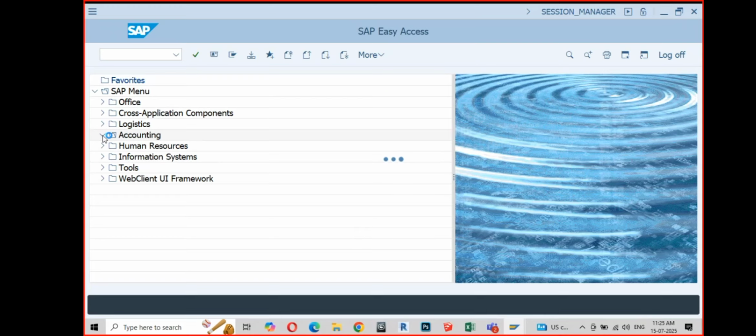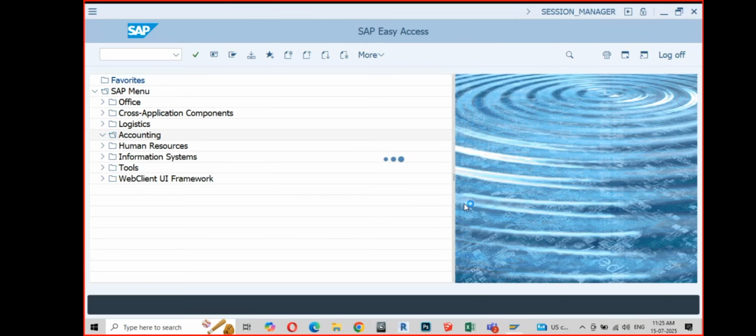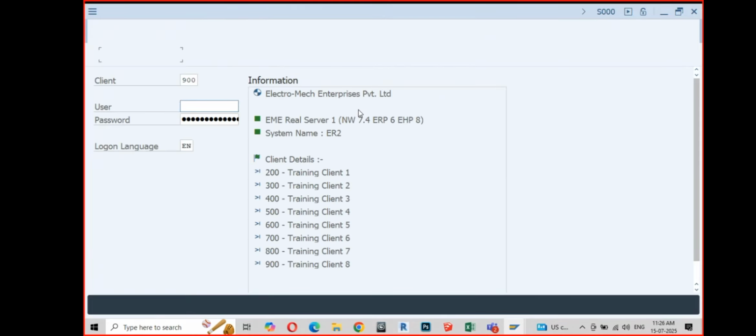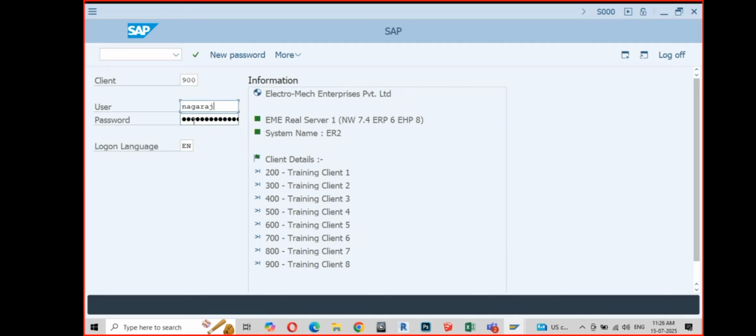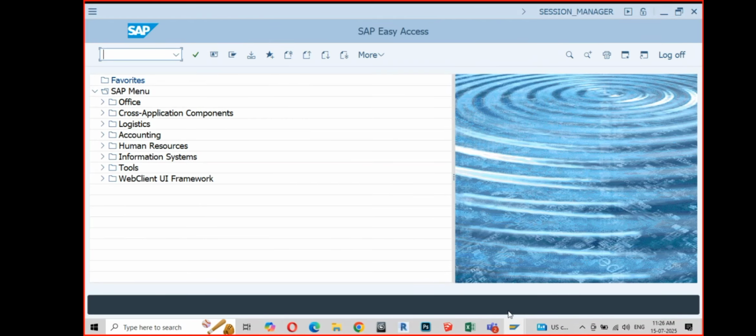Just hold on, I need to reconnect. Each tick mark you see at the right bottom is equivalent to your enter key. Now, again, it has opened the system in the easy access mode.